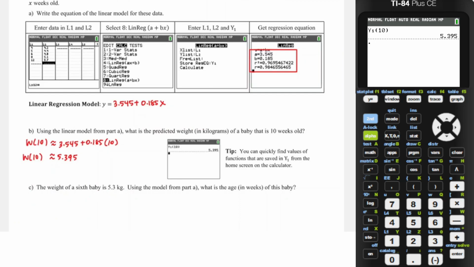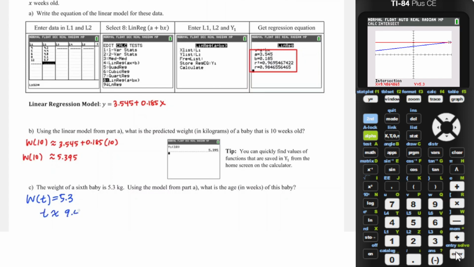All right, now I was going to talk about this other baby that's 5.3 kilograms, and so that's where we're going to be interested. When W of t, weight, equals 5.3, how old is the baby? So we might find the value of t that corresponds with that in our model. And in my opinion, the fastest way to do that, especially if we've already got this logged in y1, is just do y2 equals 5.3 and graph and see, okay, I've got this line going here, that's my regression equation, here's 5.3, hopefully we can find that intersection on the standard window. If not, then we'll adjust. Okay, intersection between blue and red looks like it's happening in about 9.486, so t is approximately 9.486. And so I would predict the baby was about 9.5 weeks old.